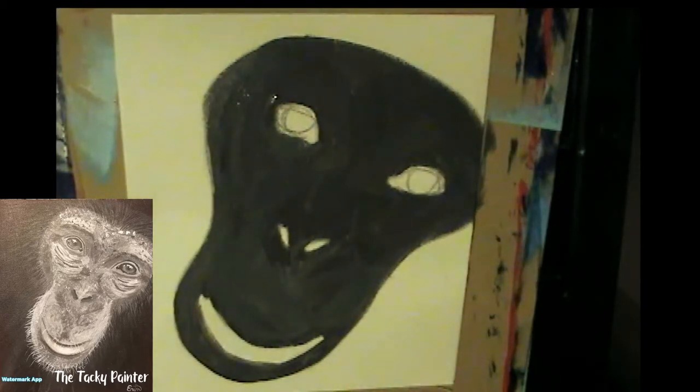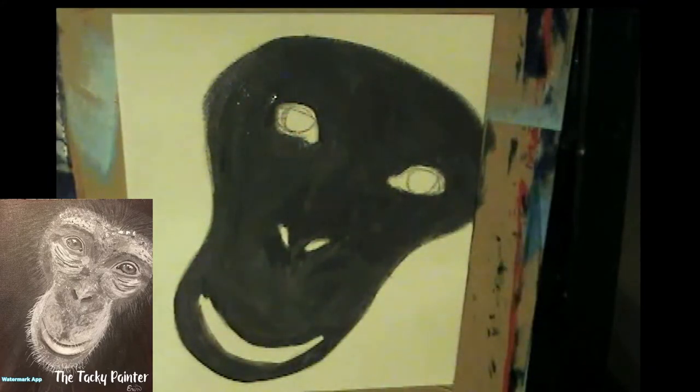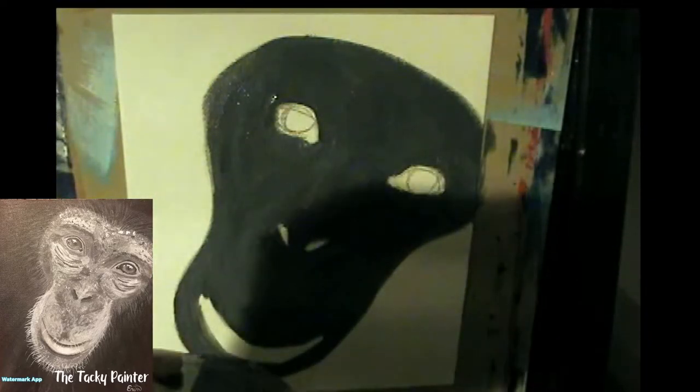For this next part, I'm going to be using a sea sponge. I bought this in a pack for like $5 on Amazon. You can use a regular kitchen sponge if you want. It's just to get some added texture on his skin. So to get this ready, we're going to dip it in our water and then wring it off really well.